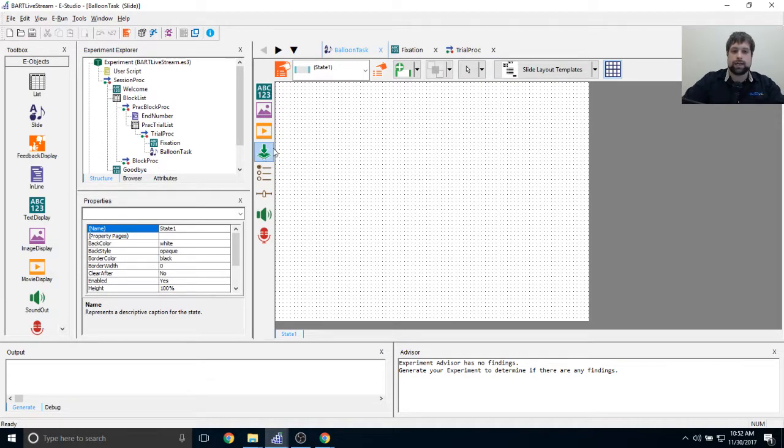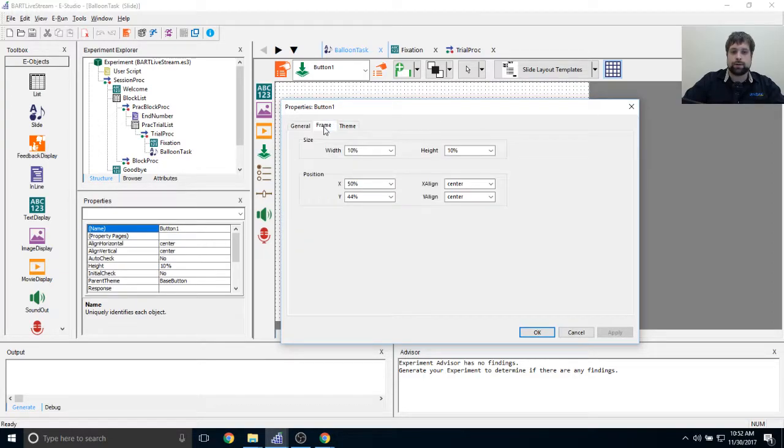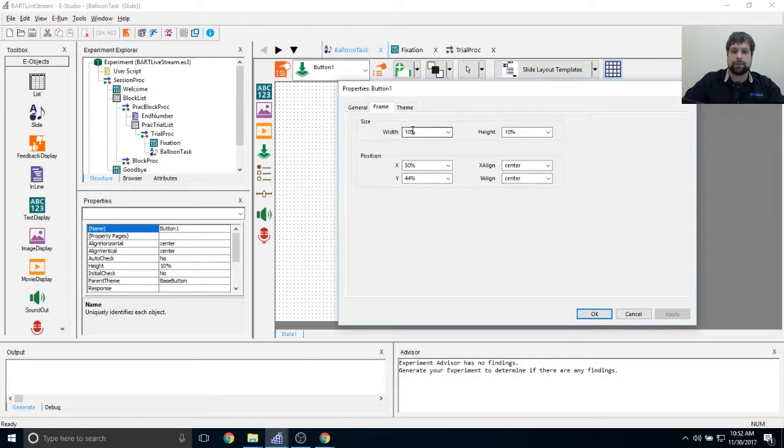So what I'm going to do is take this button object and add it to the center of the screen. And right now I need to change a lot about it. It says button, it's gray, this doesn't look like a balloon at all or even an image. So let's go ahead and change some of the components of this. If I click on this properties page, in this slide object properties page here, the first one I want to do is go to frame, and I want to make this a very consistent frame because we're going to need to put something else in its same place later. So I'm going to change the height and width of this to 50 and 50.